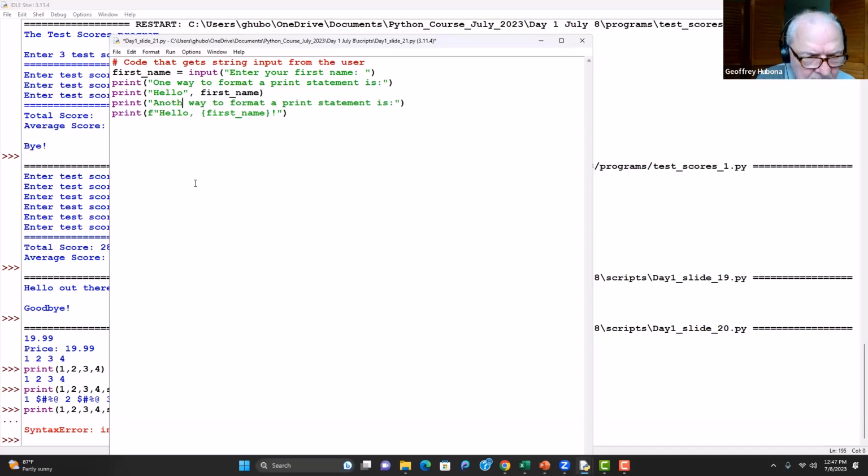But the outputs will be identical, right? Even though the formatting, the syntax of this is obviously very different from this. And again, at first glance, you may say, well, gee, Jeff, this is a lot easier. If it's a string, I put it in quotes and I put a comma. And then if it's a variable, I just put the variable name. And then maybe another comma and another string or whatever I want.